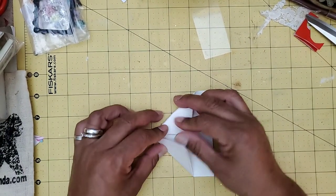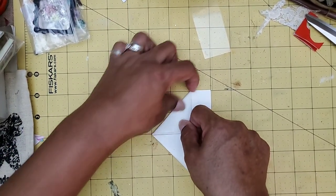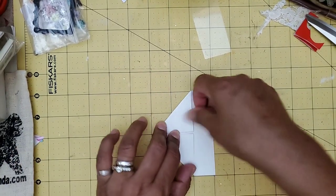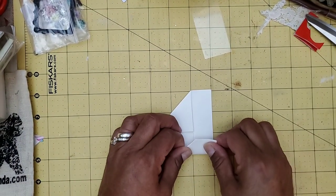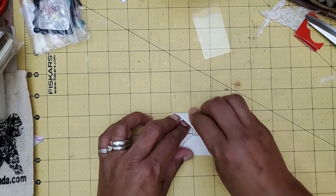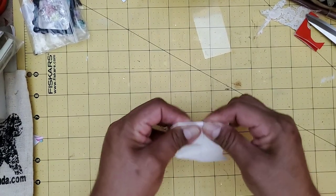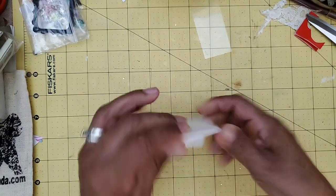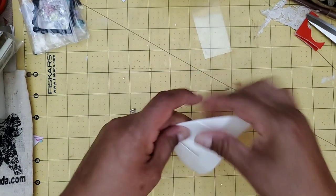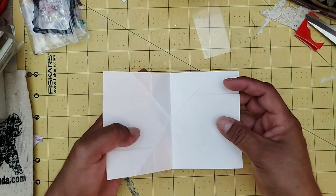Instead of a diagonal fold, you're going to fold these in towards the middle, as perfectly as you can. This is cardstock so it's a little trickier, but then you fold these in this way so you kind of have a little house shape. You're going to want to crease it both ways so that you can fold it easier — basically going the opposite direction so the creases go both ways. And that's it for the folding.